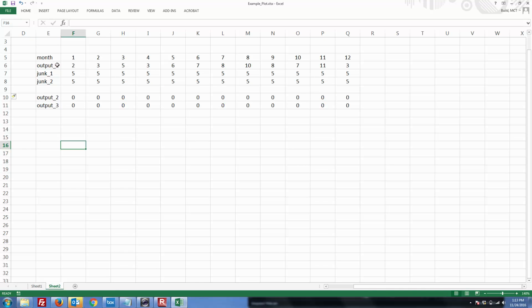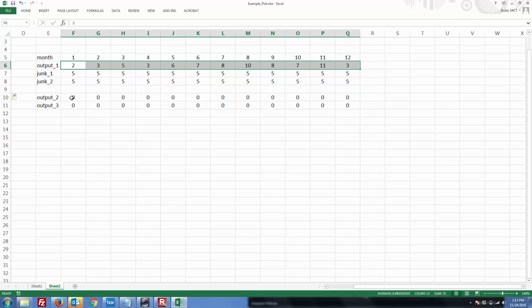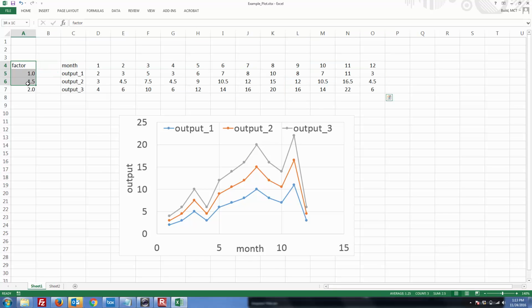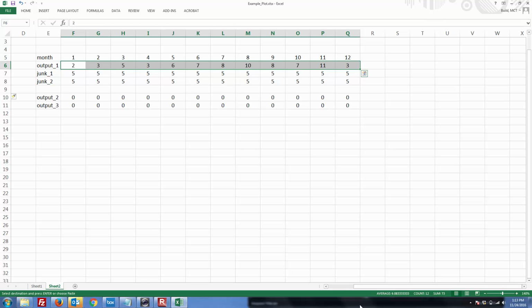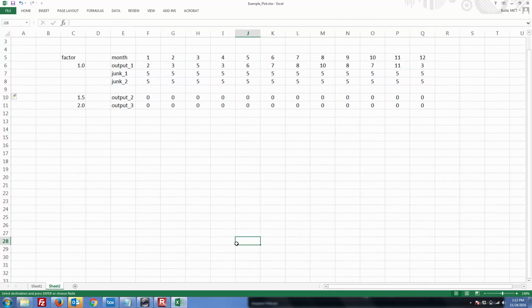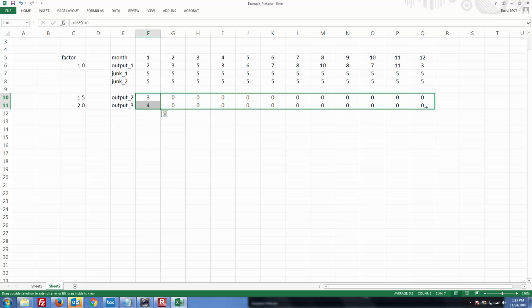Okay, so just as before, I know I want to plot this line and these two lines, except no. Let me see if I can take this factor, copy it over. Oh, the factors did come over, but what's wrong with this? Looked in the wrong spot. Okay. And then I'll take these guys, drag them over.